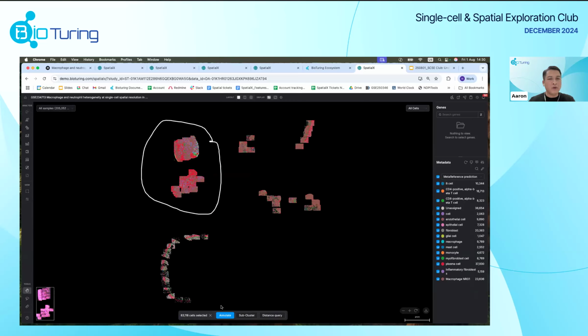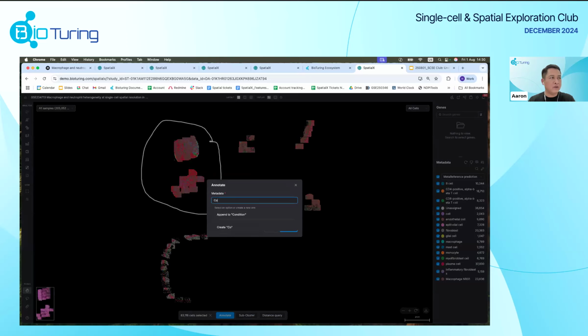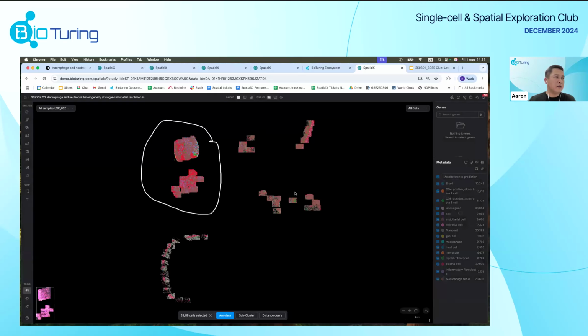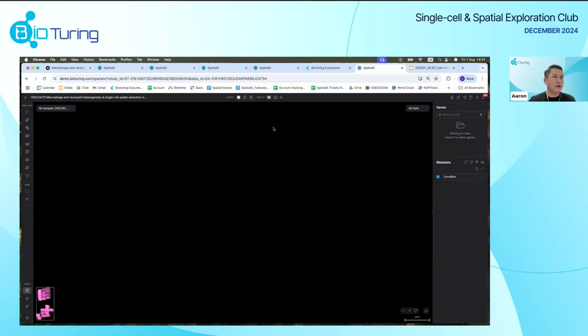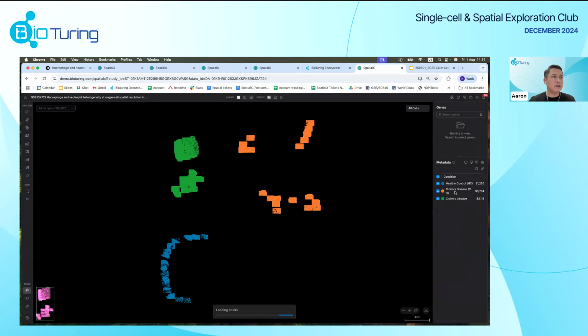Basically, we just select a population of cells and annotate that. For example, here you can create a condition and say this is the Crohn's disease. Then you can continue to lasso and append into that condition.